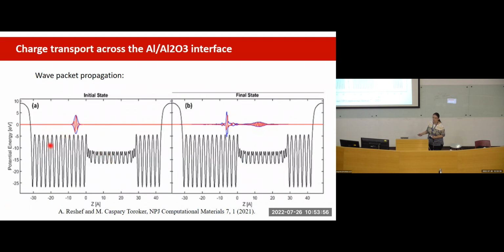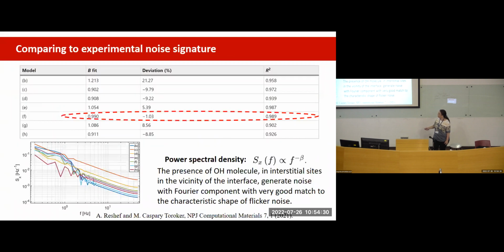along the interface. What you can see in the top view is a wave function, the initial location of the electron. And in the black is the potential energy of the material that you would take from DFT when you do work function calculations again. And so it starts from the aluminum metal, scatters, and the final state is that some is able to transport to the oxide and some reflects back, stays at the metal side. So this is how the simulation looks.